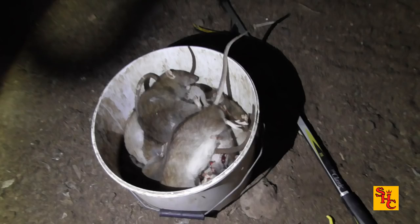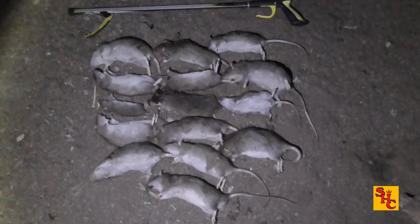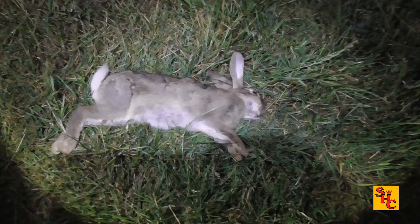Not a bad total for the night. Three quarters of a bucket of rats, and some quite lumpy ones in there. That's all the ones he could retrieve, and something else he didn't get on video. This bonus rabbit was greatly received by our cousin, who eats most of our rabbits these days.